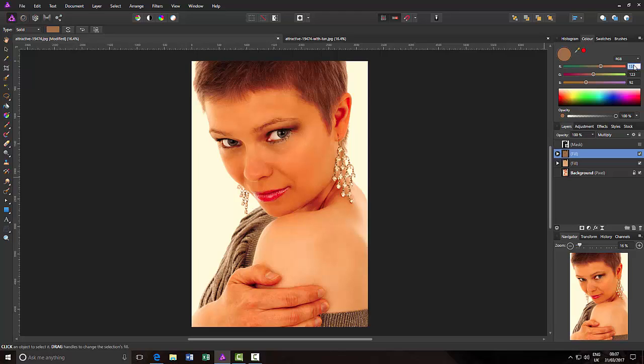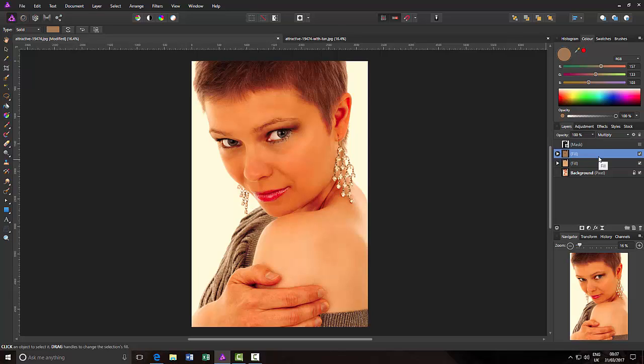He changed his from where it was to 157, then 133, 133, and then 103. So a very subtle change, but like I said, it depends on your model and your personal taste as to how you alter it, but this time I will leave it where it is.